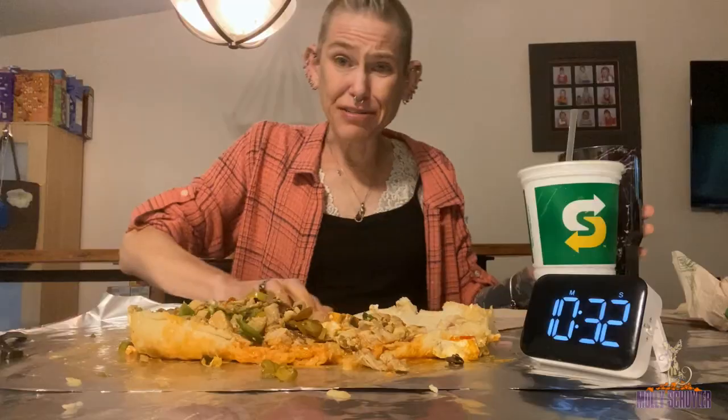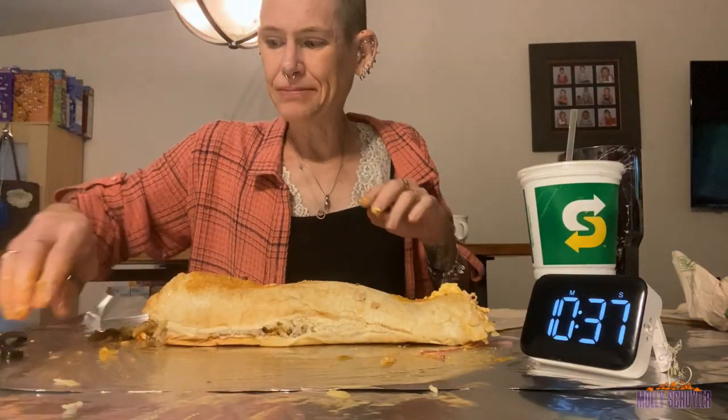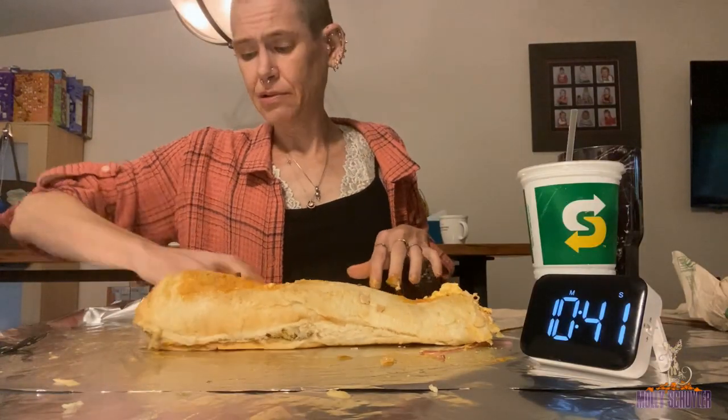Power. Let's just make this a sandwich of the leftover scraps. There we go. Actually, it was a pretty nice sandwich.